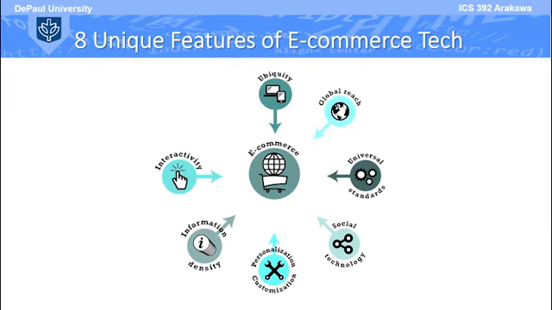Next and lastly, we have richness. This is really a former trade-off between reach and richness, and the best example is when you used to get personal help face-to-face in a brick-and-mortar store, and the ability of a competent salesperson to sell you on the benefits, steer you towards the best possible fitting product for your needs.